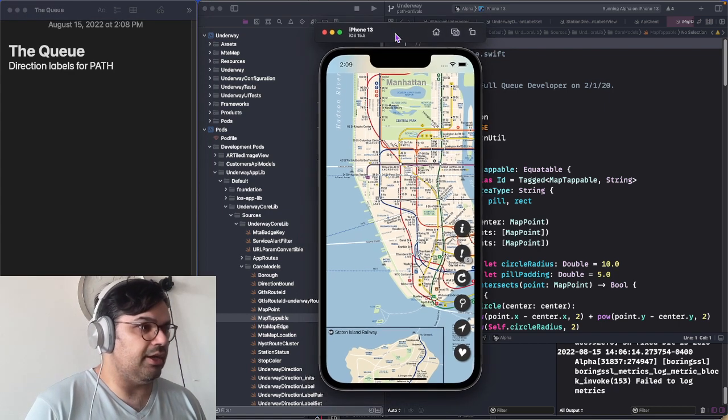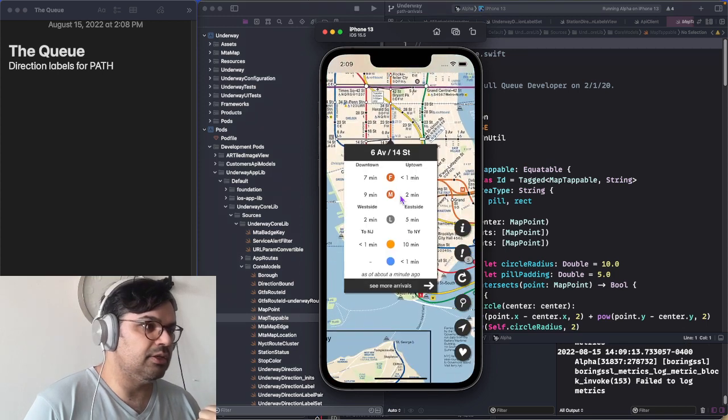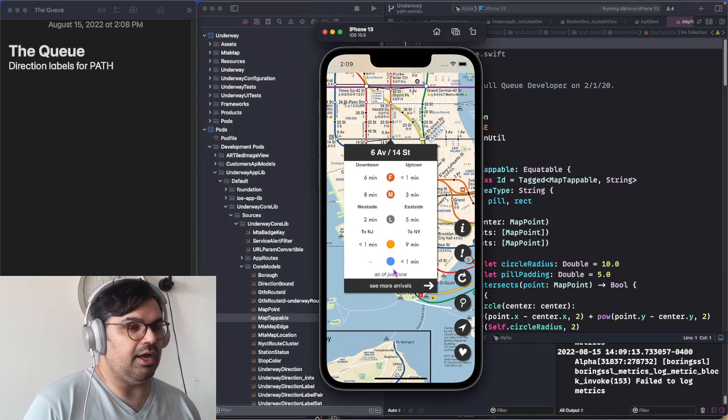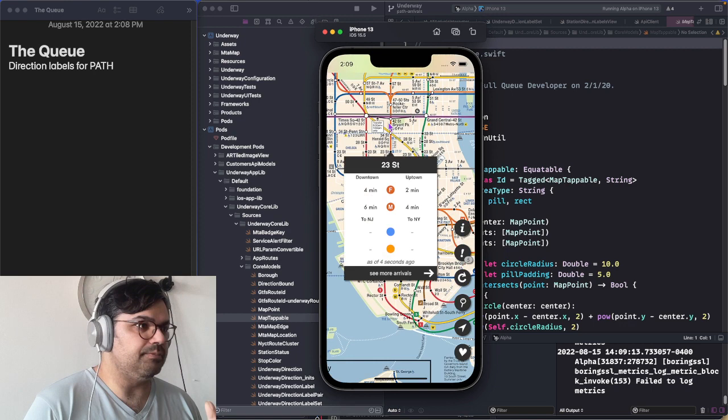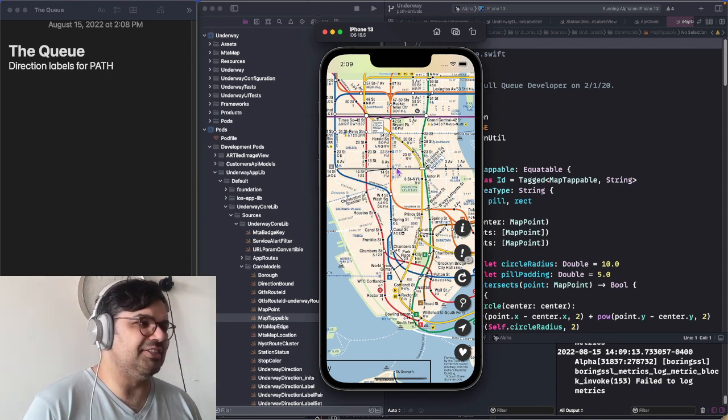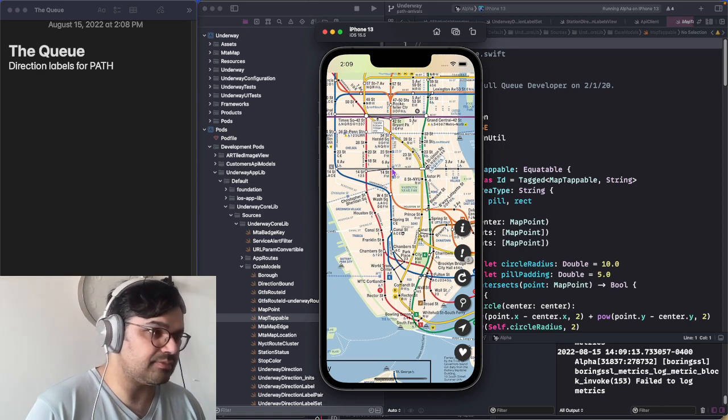We've been working on my subway app for New York City the last few days, and we've been adding PATH trains to the app. As you can see, there's a few PATH stations here.